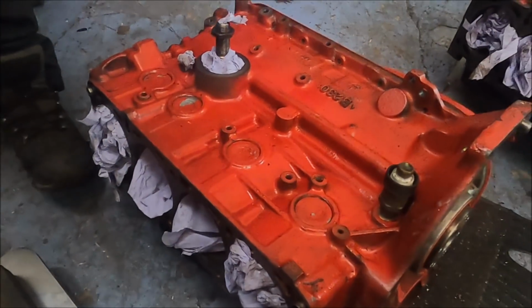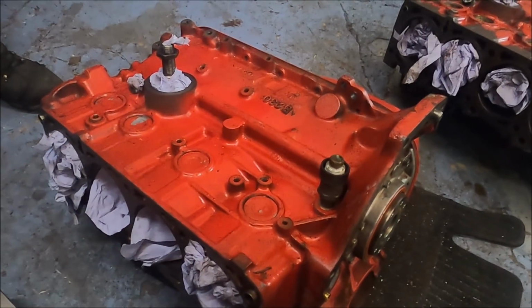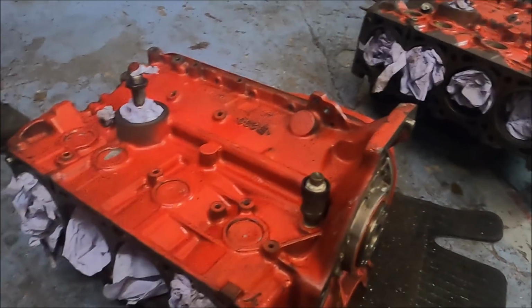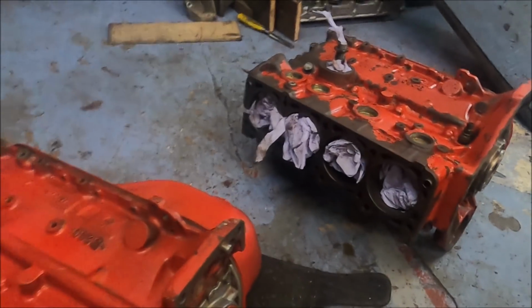So where is it? Well, we've spotted quite a lot of it, but that's actually more than I thought. So I bet there's some more we haven't seen yet. But yeah, people think these B230 blocks are all the same. No, they're not. This block here is nowhere near this B230. Well, I'll show you.